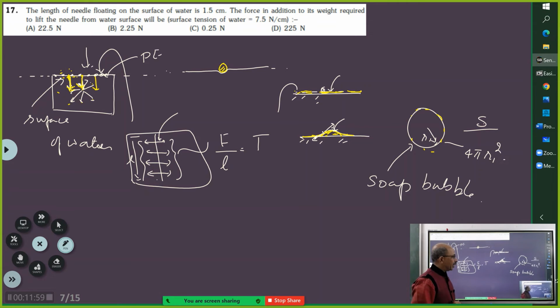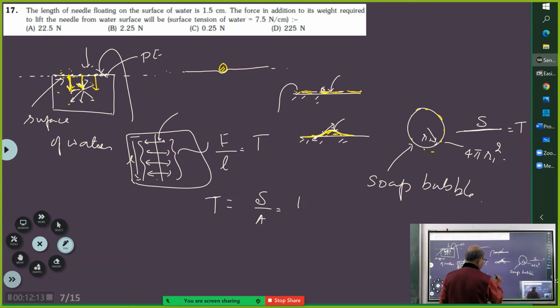what is it going to be? You have worked out in the theory that this by this is going to be again the surface tension. So therefore surface tension is equal to surface energy by area, and that is also equal to the net force along the line drawn on the surface, per unit length. I hope this basic formula everybody knows, right?